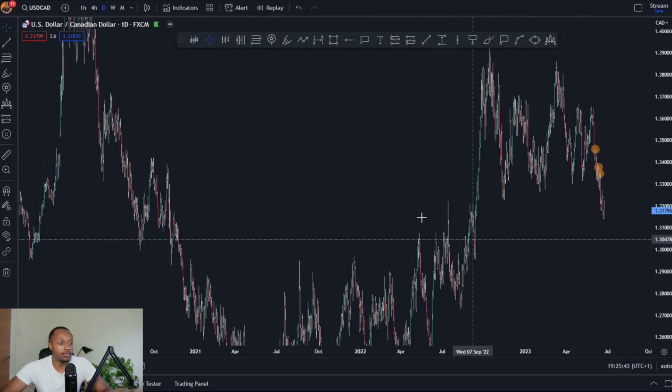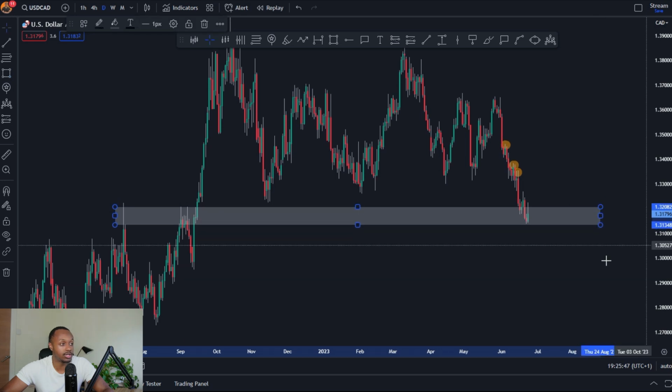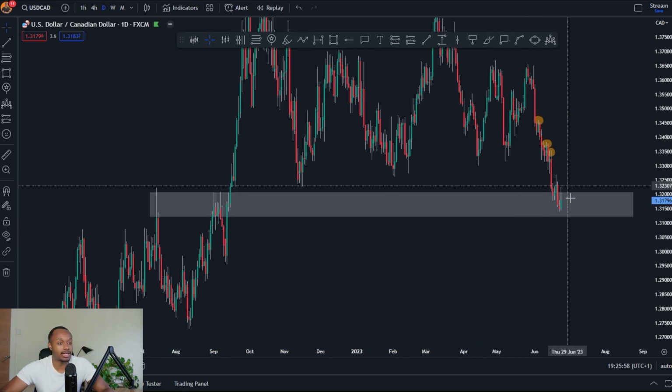If I go to the daily time frame, we are coming to some major levels of resistance turn support, which we didn't actually see a retest of when we got a big breakthrough. As you can see, massive break there. Didn't quite come back for the retest. So now this is the first time the market's coming back and interacting with this level. So I don't really want to be looking to sell into this level.